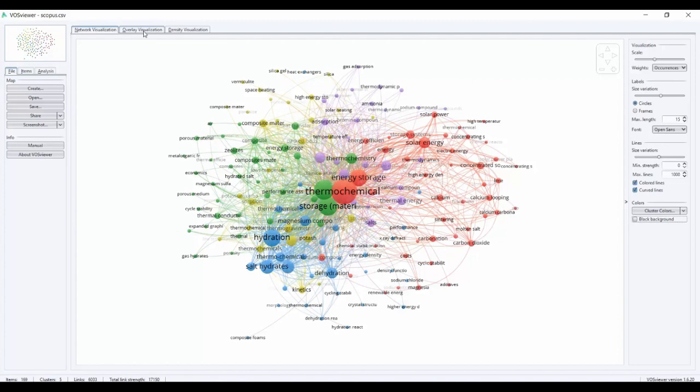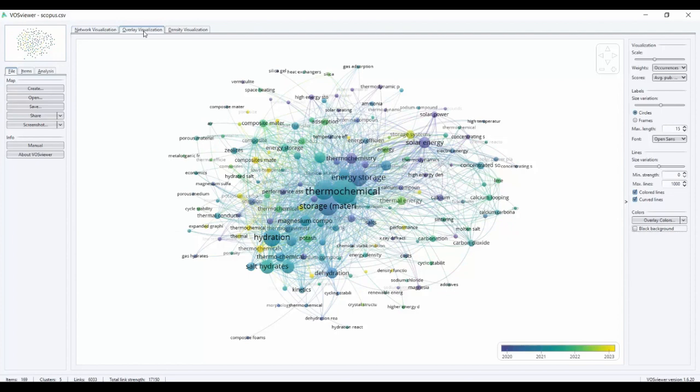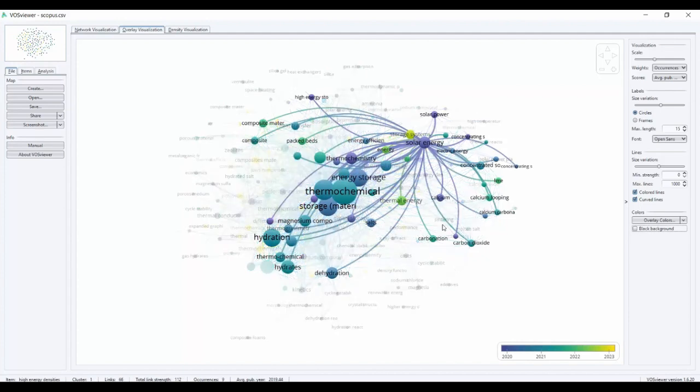And here, in this tab, I click on this tab. There is another figure, and the colors here represent the times. That means, for example, you can see that the purples belong to older ones, and yellow belongs to 2023.